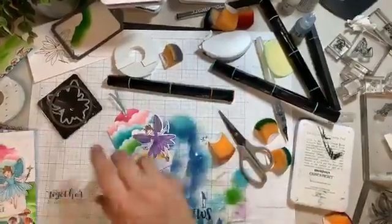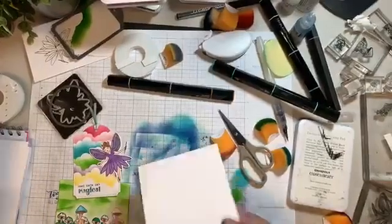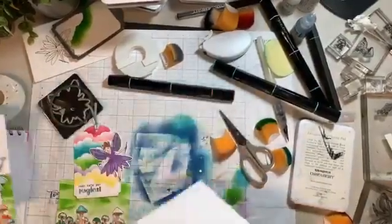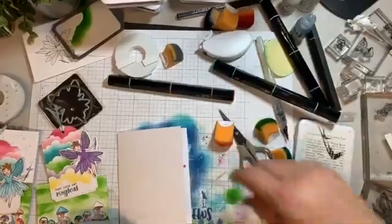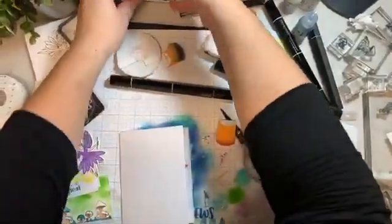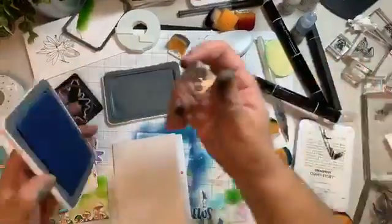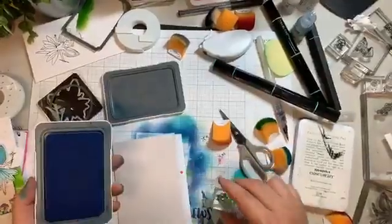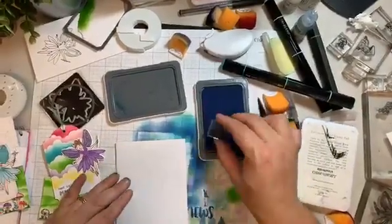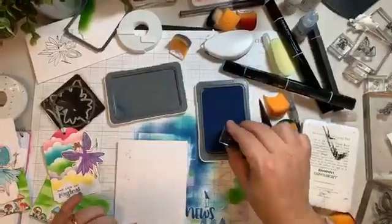Last thing for this card is the background stamping. So we've done our little scene. I had some pre-cut glitter there just for across there. I just found that it needed a little something something. Lastly is the little blue, Carolina blue. So I gotta find it. Get rid of those. And then I need the outline one. Beautiful. So I'm just going to random stamp, or as random stamp as I can go, the little starry or sparkly pattern, probably 3/4 of the way down the card.